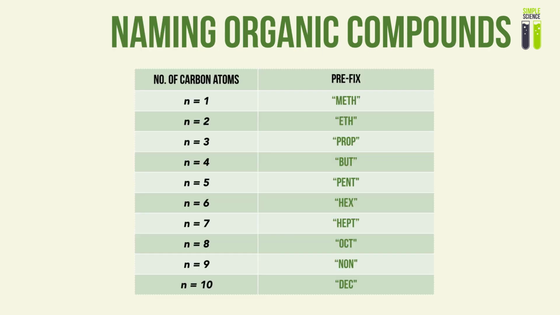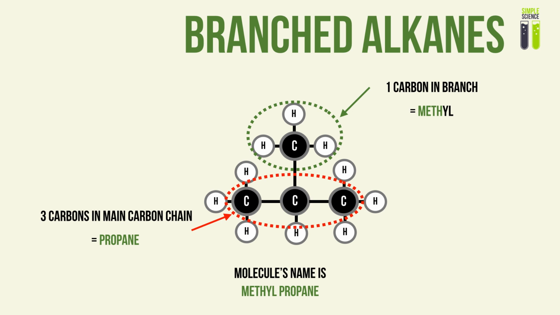So similarly to the way we named the simpler molecules, we base it on this convenient table, which tells you the prefix based on the number of carbon atoms. We look at the branch. It has 1 carbon atom in the branch, so therefore it will have a prefix of meth. The way we name this branch is by following it with the letters Y and L, resulting in the branch name known as methyl. In general, any branch that has only 1 carbon atom will be called methyl. For example, if it has 2 carbon atoms in its branch, it will be called ethyl, and so on.